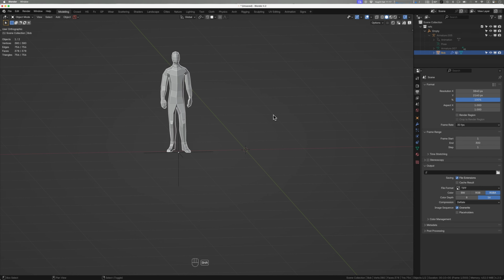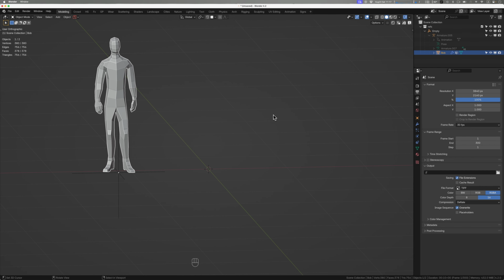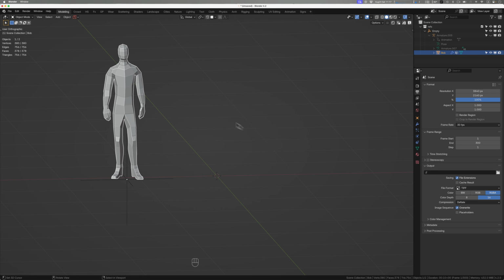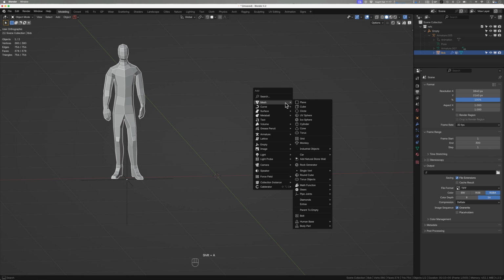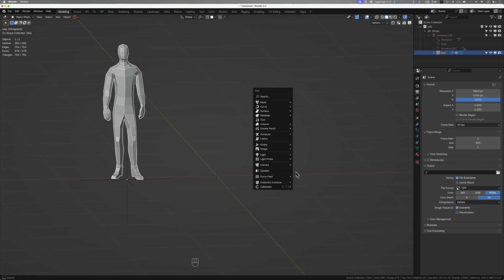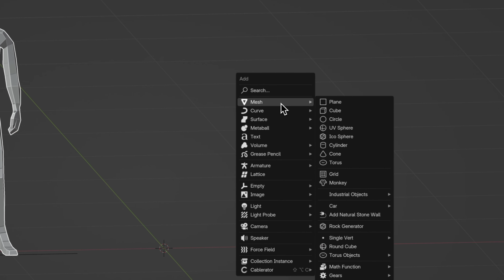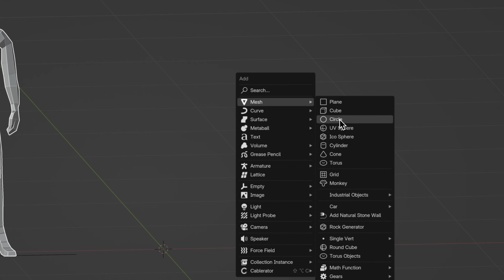And we'll do a couple of examples, nothing terribly complicated. So I'm going to do Shift A, Mesh and Circle. And by the way, my setup will look different from yours. This is my starting file. And also I've got various plugins installed. That's why I've probably got more here than you have. But you'll certainly have the standard ones, and Mesh, Shift A, Mesh and Circle.